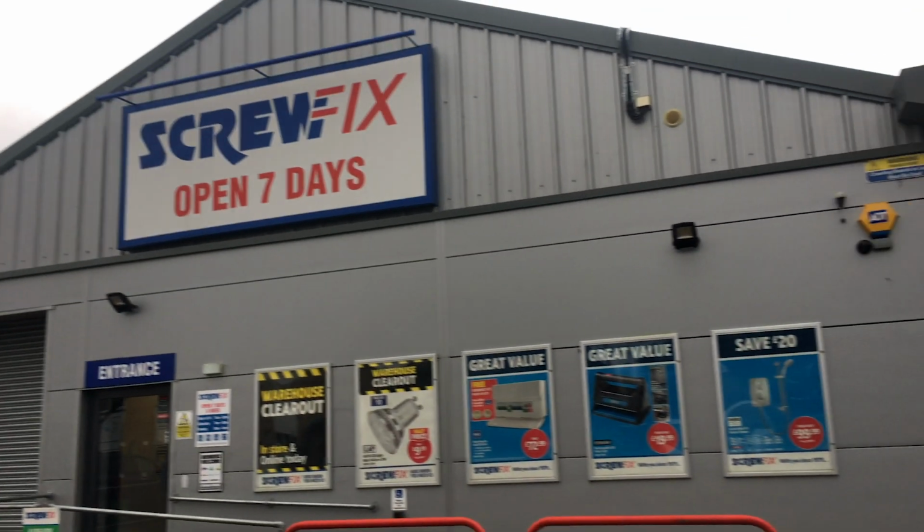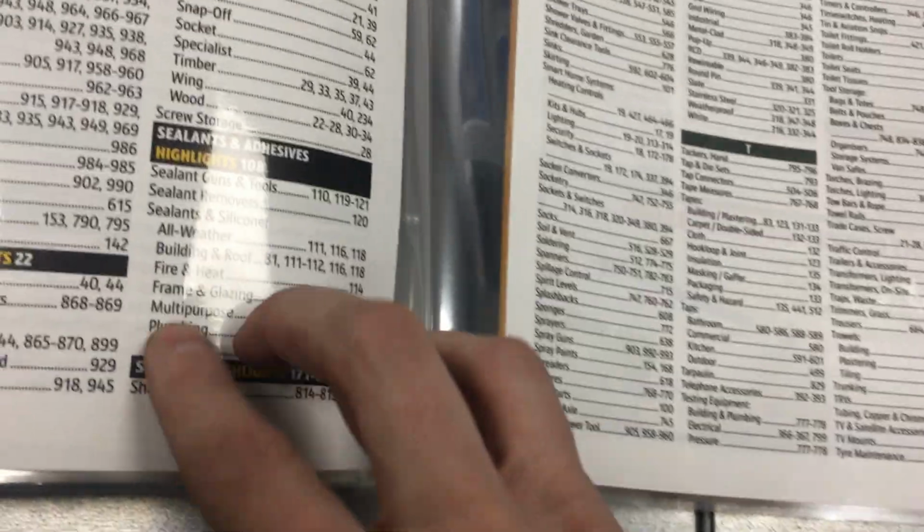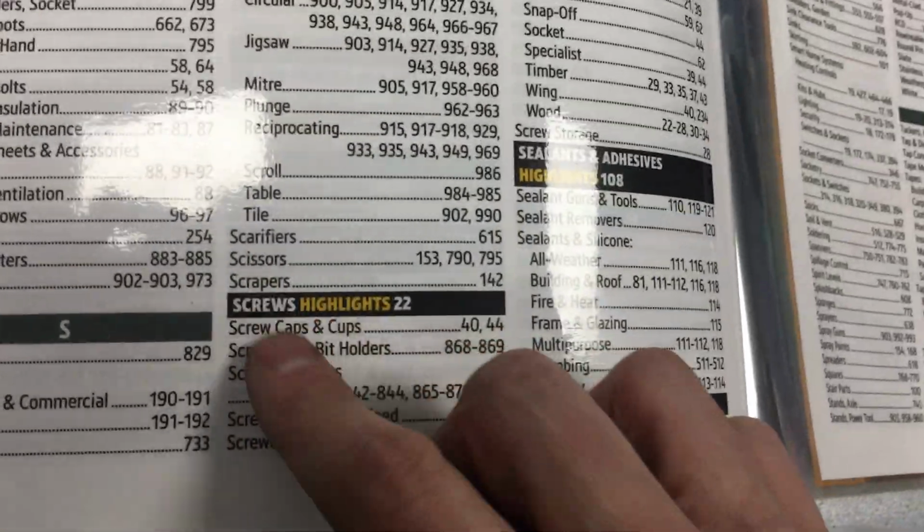Okay, so we're all ready to start getting this car back together, or so you'd think, but it turns out I don't have any screws. Luckily, we've got one of these around the corner. I think they specialise in them or something.